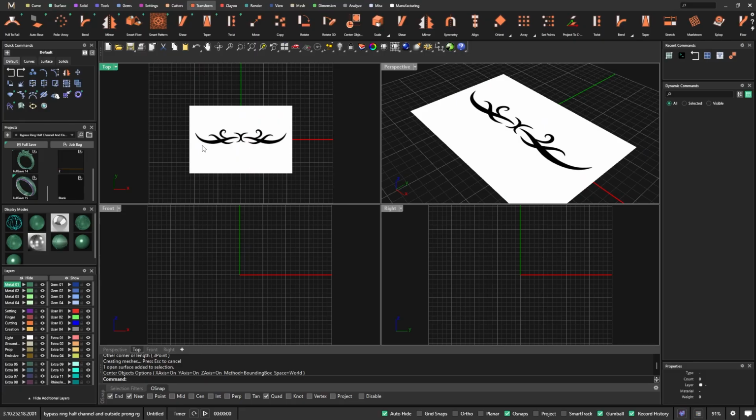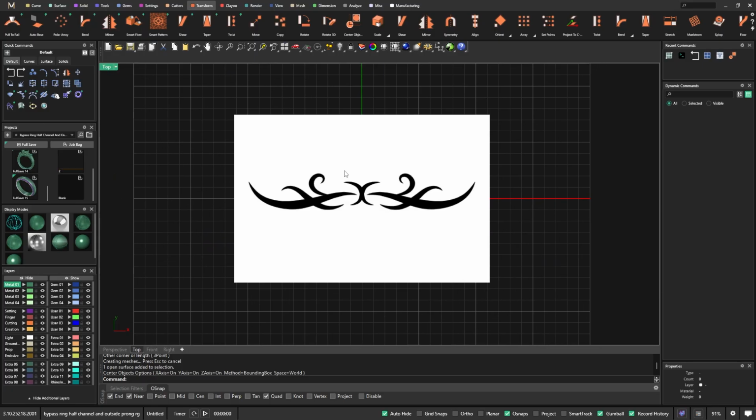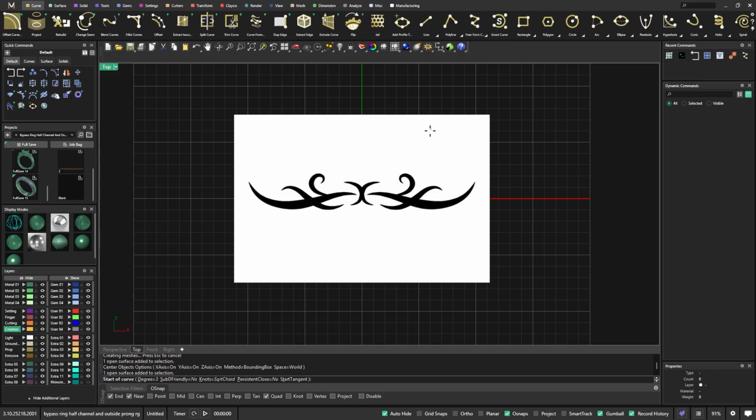Now it's probably not in the center, or it may be. It depends on how whoever made this design added it in, right? But I'm not really concerned about that for right now. Now this, we can draw over the top of it. If we go to yellow and go to curves, we can draw over the top of it, but it's a little harder to see, right? So we want to make this so that we can kind of see through it a little bit. That's where these options come in very nicely. And how do you get these options? These are all Rhino options, right?